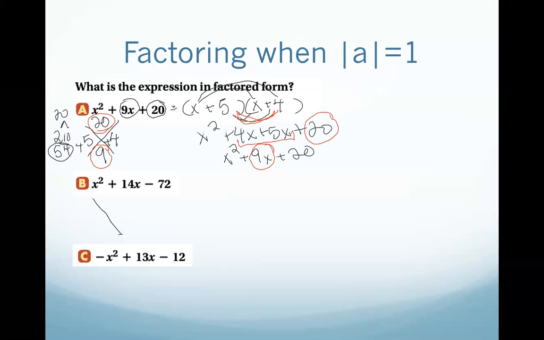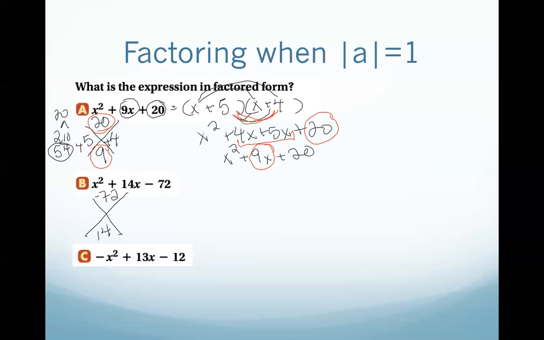All right, let's look at part B. So I'm going to use the X method because that's the one we did in this video. I want two numbers that add to 14 and multiply to negative 72. Oh, that 72 is negative. And when we did the diamond, we said if it has a negative in the number that we're multiplying to, we have to look for two numbers that subtract to 14.